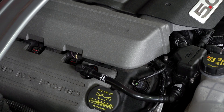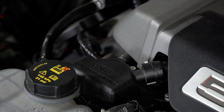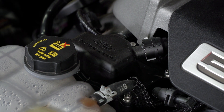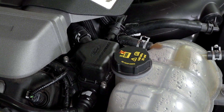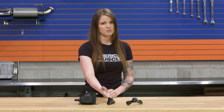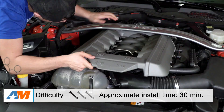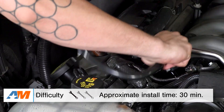When it comes to application, Ford Performance does label this as an off-road use item only, because it does interfere with the PCV system and what's standard as far as emissions and regulations requirements. When it comes to price, you're looking at just over $150 for the separator — not the least expensive option, but not the most expensive either. You are getting a direct fit item with OEM hoses and fittings. The install is very easy and should take about a half hour tops — I'm going to call it a one out of three wrenches on the difficulty meter.